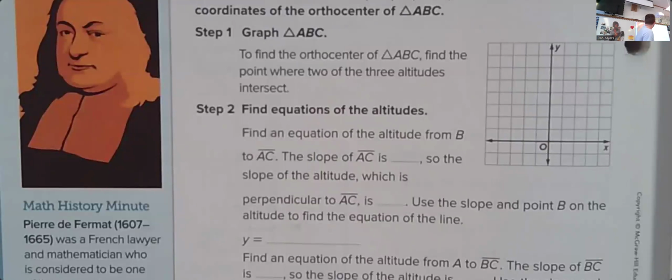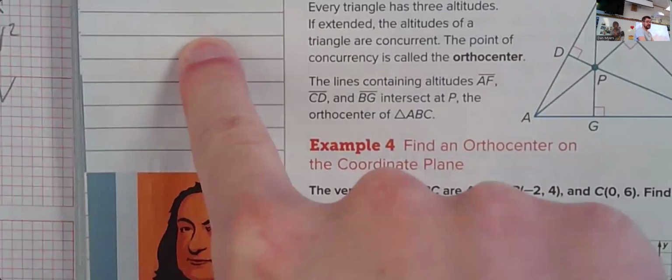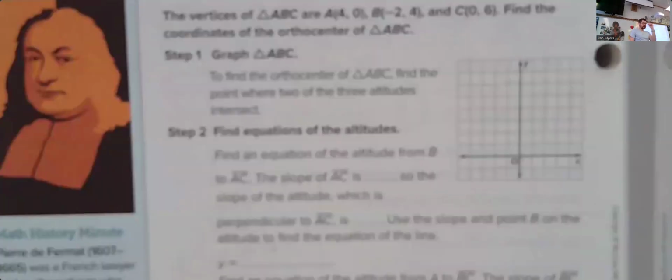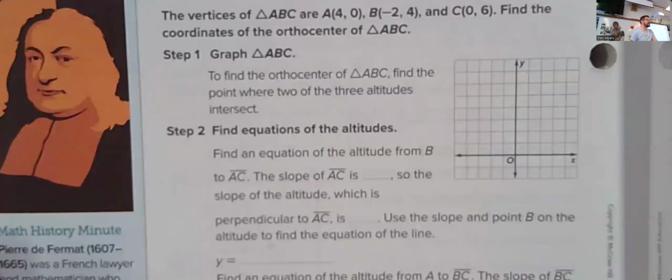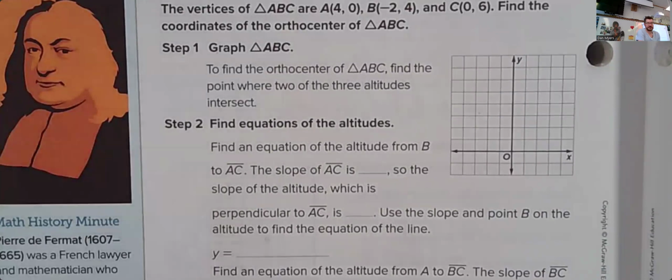Here we go. So we are going to walk through this one step by step. It's basically what we did yesterday. We're going to have to use equations of lines in order to work through this. I'm thinking we're going to use this space up here to do the algebra that we need to do, but there's a lot more room for us to work things out down here. It's the same type of problem that we saw yesterday. If you were gone yesterday, figuring out a point of intersection is very similar regardless of if you're finding the circumcenter, the incenter, the centroid, or the orthocenter. It's just the difference of what type of line you're drawing through the triangle. But locating that point is basically the same math.